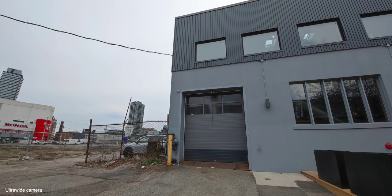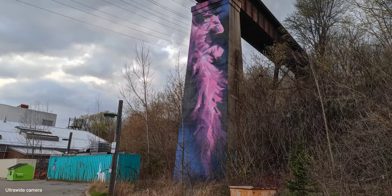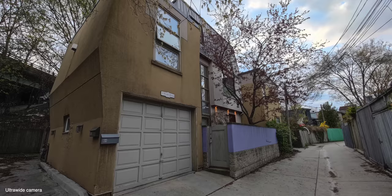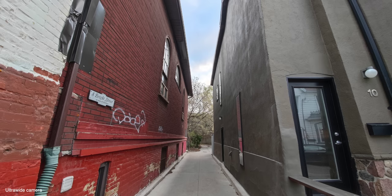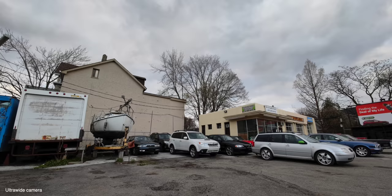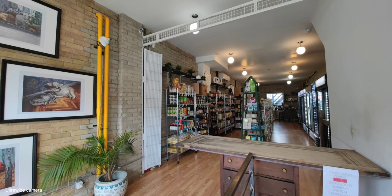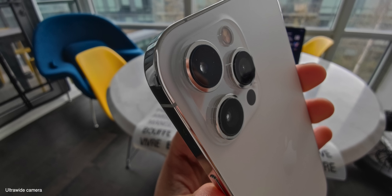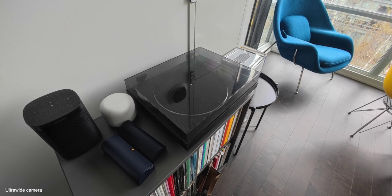The ultra-wide camera with very similar colors and processing to the main camera is also very nice. It doesn't handle dynamic range as well as the main shooter does, but shots look impressive. Lots of detail, minimal to no edge distortion, it's bright, it has autofocus which some ultra-wide cameras don't have. I think it's a great ultra-wide camera experience.